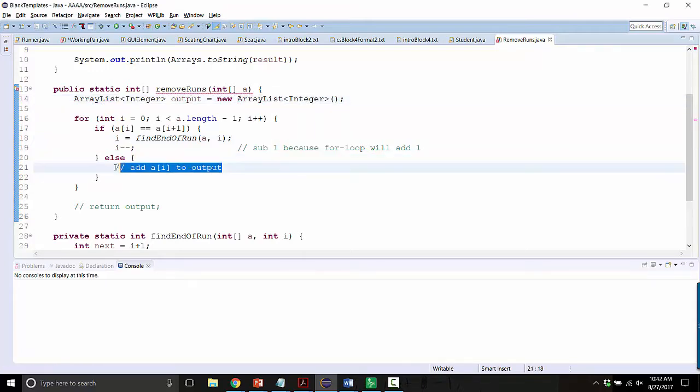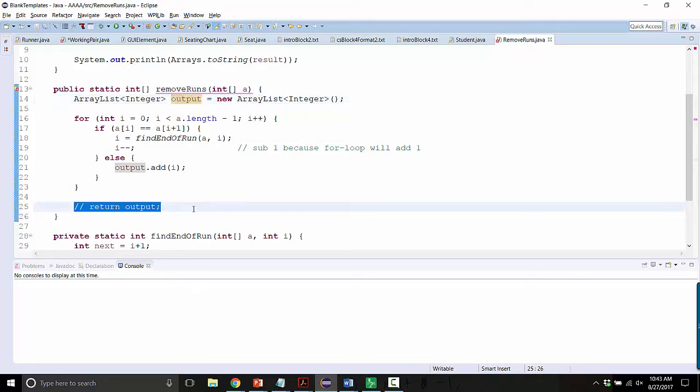Okay, so now this command is easy to do because it's an array list. So output.add(I). So a couple things I could do here. If I could only take this array list and convert it into an array before I return it, that would be one possibility. That's actually not so hard, so let's do that. So I'll call it ret for return.